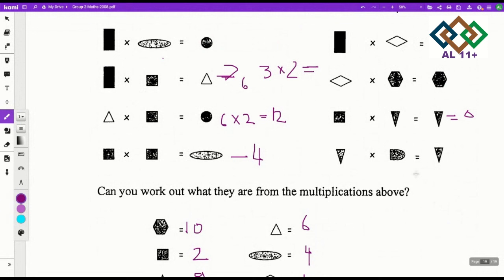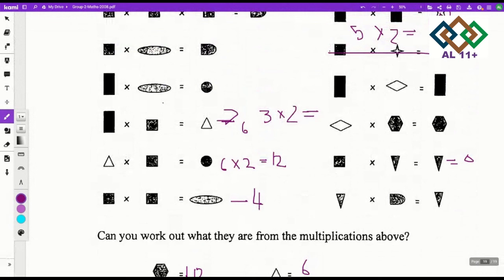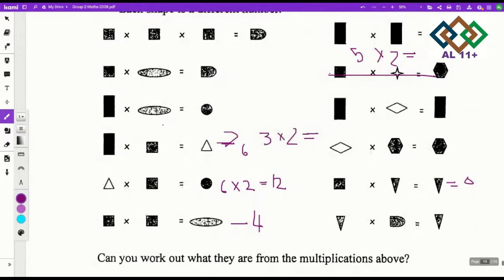This one we found as a 0. This one equals to 0. And then it has a star, the one with the star. So basically we found all of them. You can look at this, what we have done, and you can just put them up together. That's it for the paper.